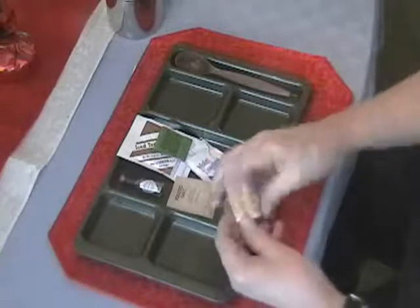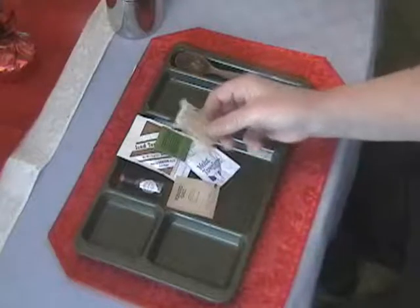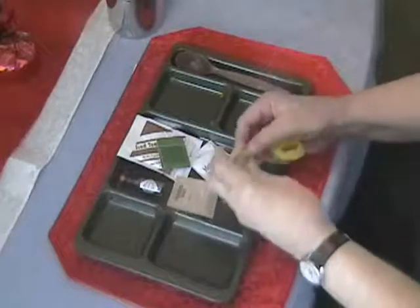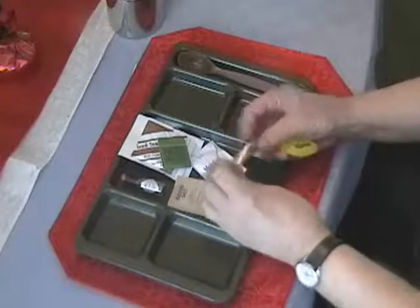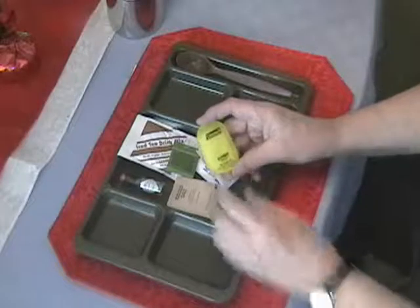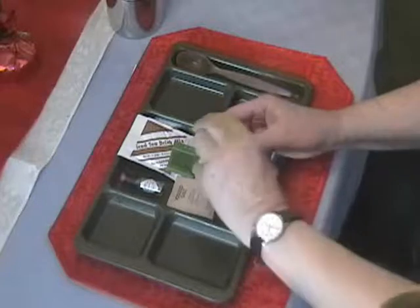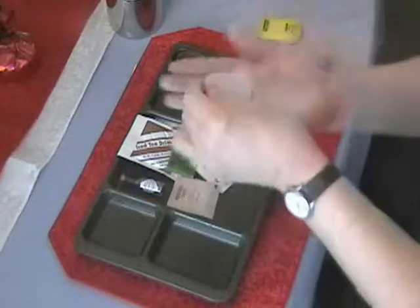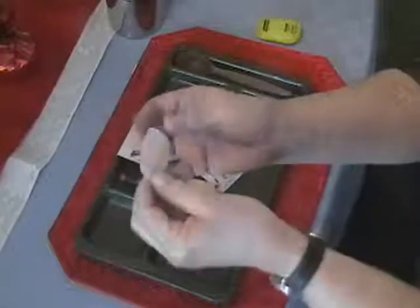MRE toilet paper. And while we're discussing MRE toilet paper, I'm going to show you a life hack that I developed for those. Okay, so here we have the Lighthouse MRE toilet tissue, and it's pretty snugly wrapped in there. What I like to do is take one of these Coleman camp soap leaves. They call them sheets, but they come in this little handy package, 50 of them in a pack. And you pop it open, take one out, and that's kind of what they look like. Really thin, kind of like onion skin paper.